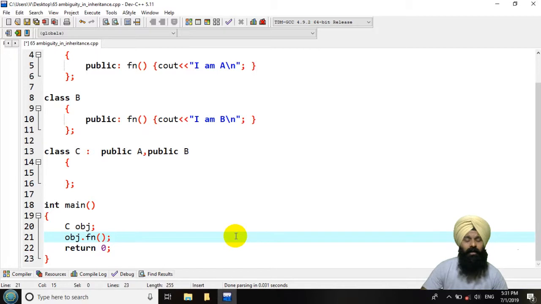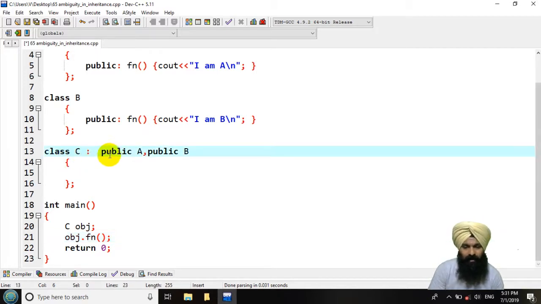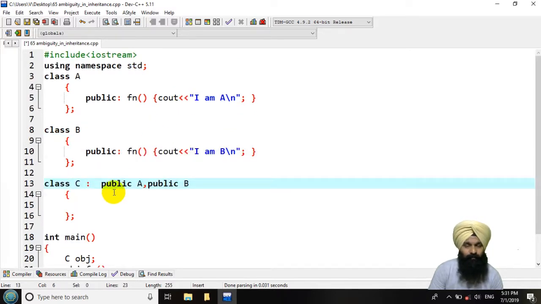Now class C, which is a child class of A and B, and I am calling the function which is available in both of the classes. So here it's multiple inheritance.